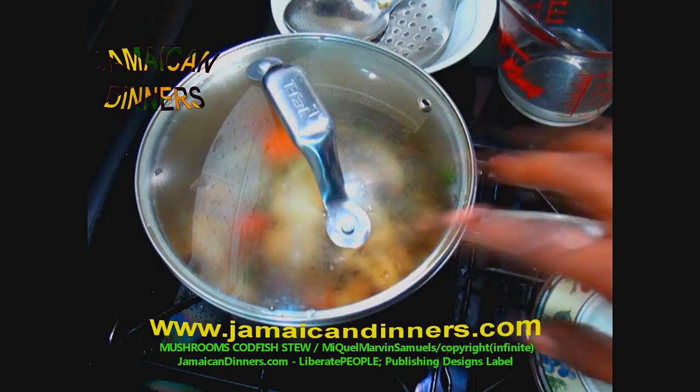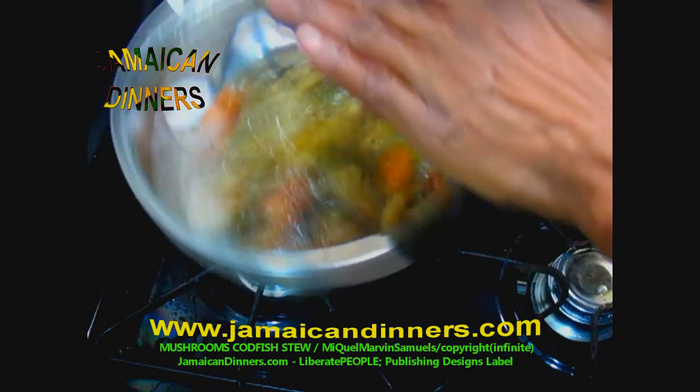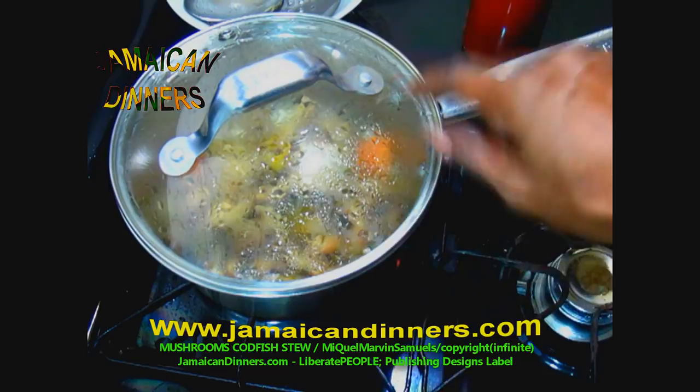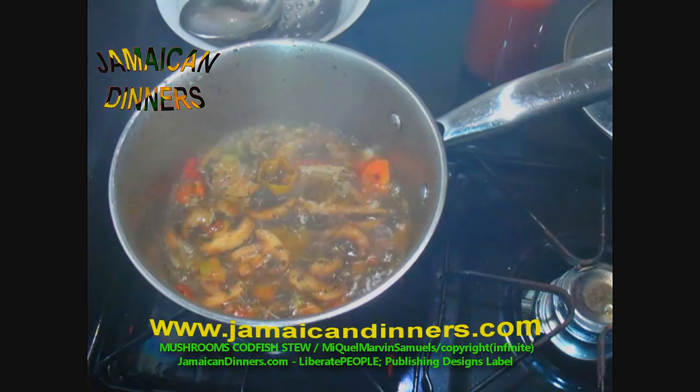Add 1/2 scotch bonnet pepper. Remember, keep the lid on within the time. You can shake it like this as you see me doing. Keep the lid on. It's building steam and creating the gravy, or the stew. You can use red pepper if you don't have access to scotch bonnet pepper. All right, 3 minutes now since we started steaming, stewing. This is what it looks like. Remember, keep the lid on within the time.